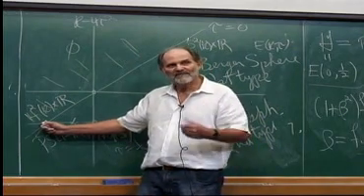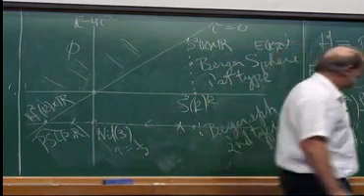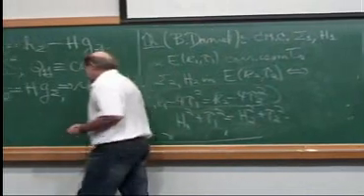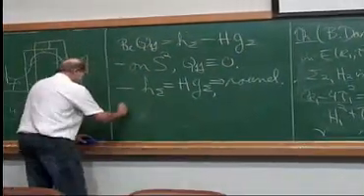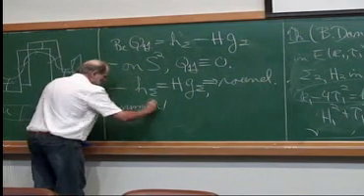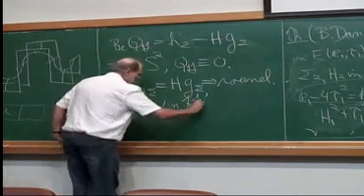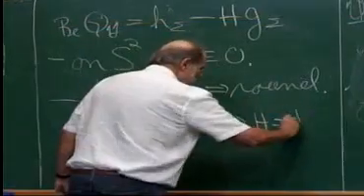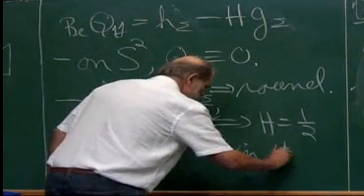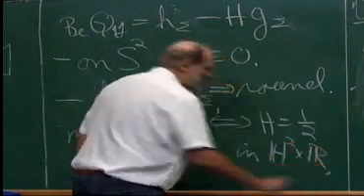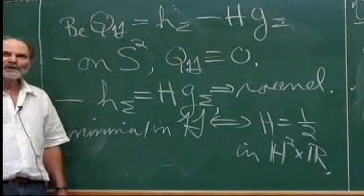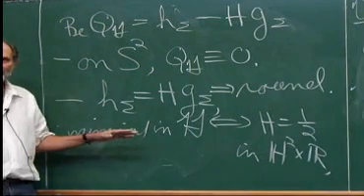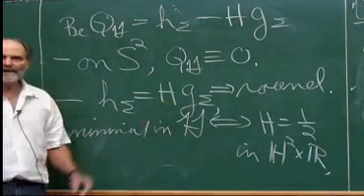And you can check that the values are the following. Minimal in Heisenberg corresponds isometrically to H equals 1/2 in H2 cross R. This correspondence preserves the angle function. So if you start off with a local graph to begin with, you end up with a local graph in the other space. So local graphs correspond to local graphs.